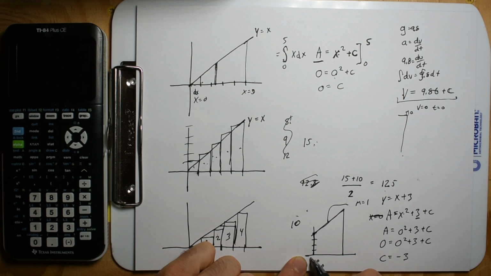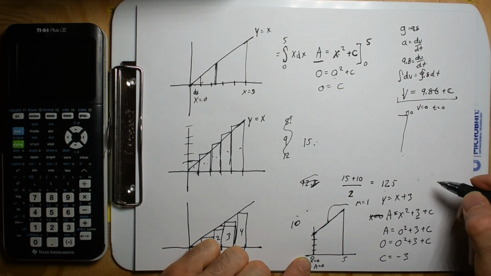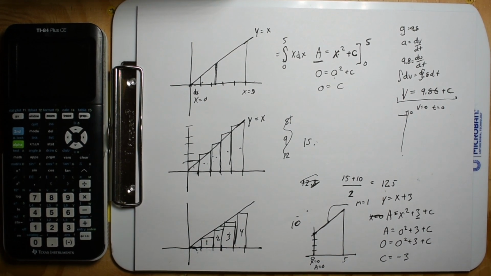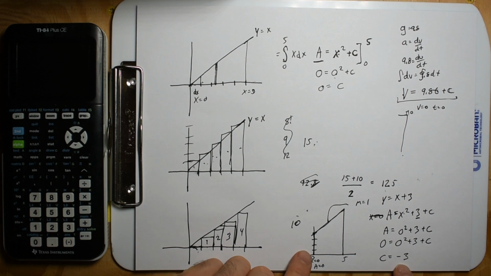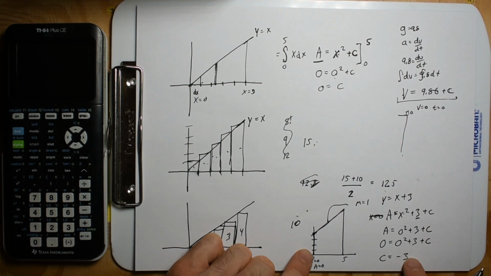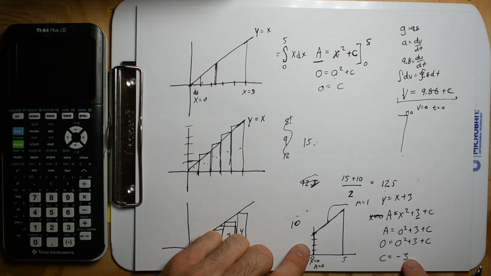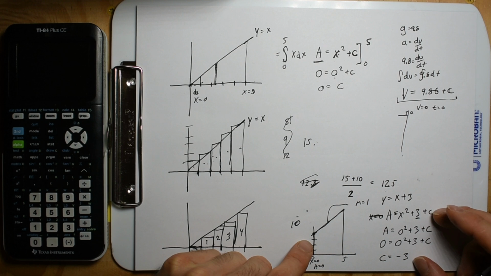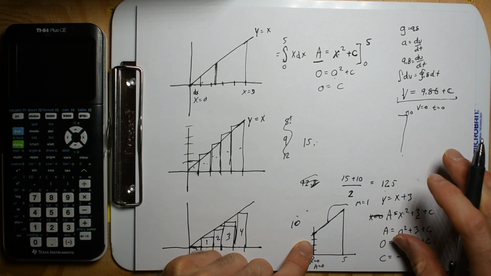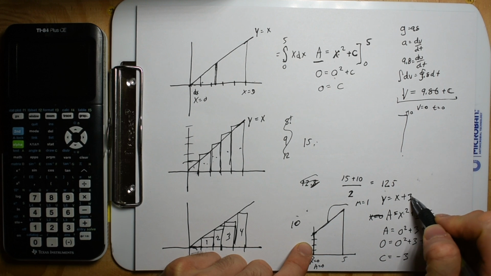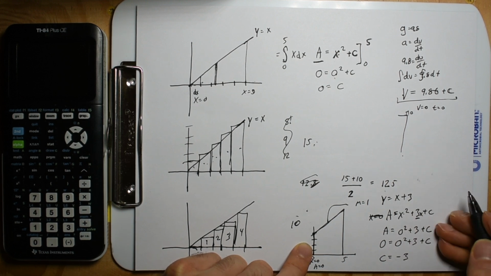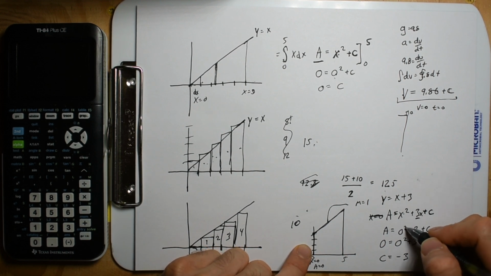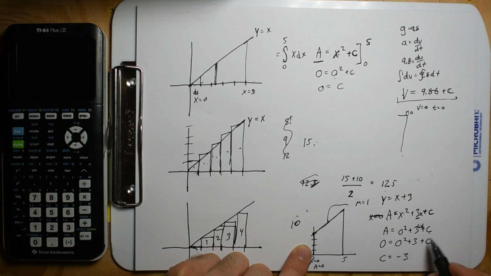And if we integrated this from 0 to 5, you will see... How much time do we have left? All right. So what were we talking about? Oh, we did this wrong anyway. I'm sorry. If our equation is x plus 3, this is x squared plus 3x plus c. So actually, c is 0 again. So we have 0 squared plus 3 times 0 plus c. I apologize.